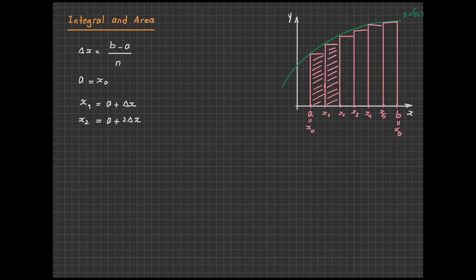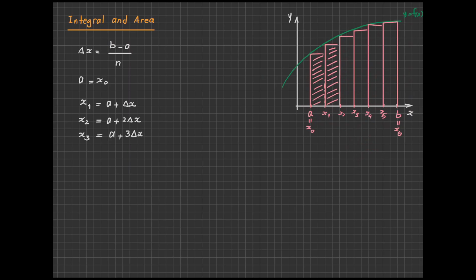I want you to understand what is going on. I want you to see the patterns. I will clean them up and then put them next to each other. So hopefully you agree. If I ask you what is x3, do you agree? I start from a, I want to reach x3. How many delta x's do I have? I have 3 delta x's. So I add 3 delta x to a, and I will reach x3. So this is a plus 3 delta x.